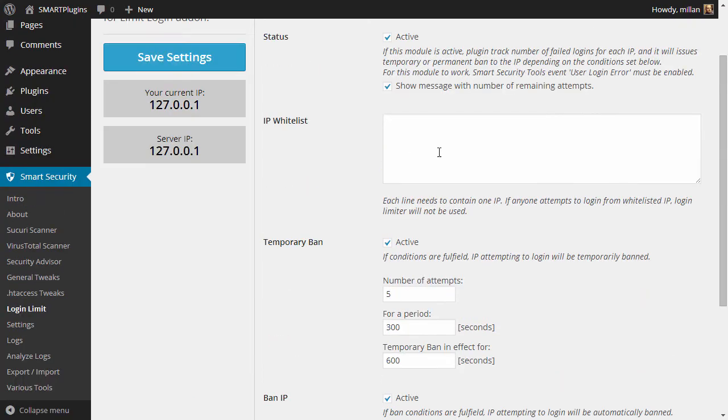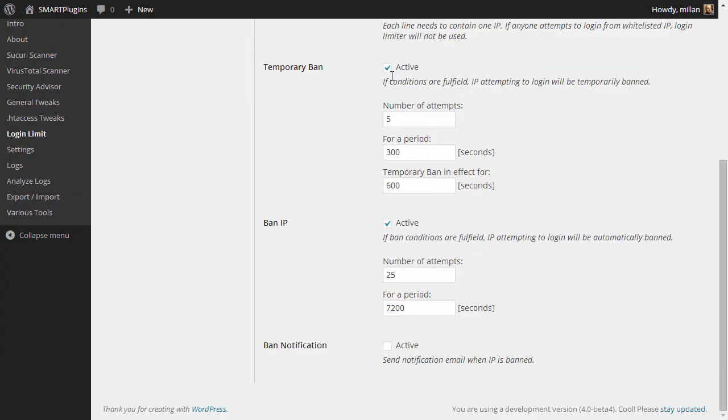You have options to show a message with the number of remaining attempts. It's recommended so that users know what's going on. You have a list of IPs that you will whitelist. They will not be checked with this module. And you can set temporary ban and ban IP.